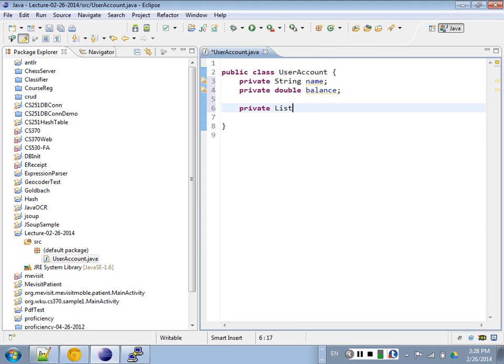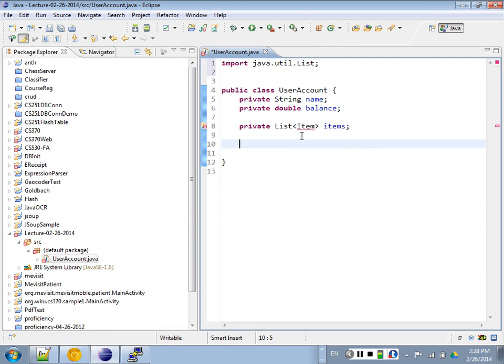Now that's something very, very natural. I have a list of products or something like that. That's like the inventory that we have. Suppose we call it item. These are the items that you keep, that you buy and sell. So that's the list of items, and item has not been defined. That's fine. We are going to define that in just a little bit.